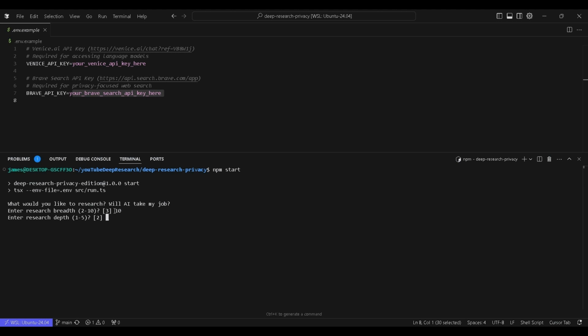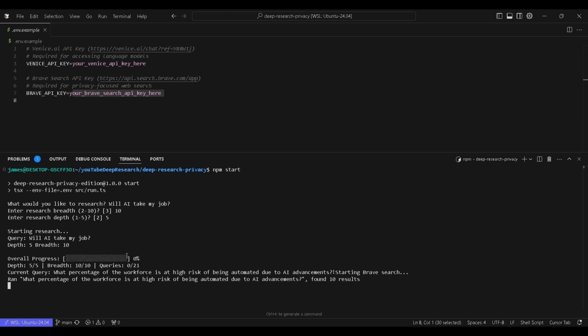Okay. Enter the depth of the research. Okay. So again, the first example was a 1. I'm going to show you a 5. Default is 2. You need to decide, playing around with this, exactly what kind of report you want, where you want it to land. It will use some of your free credits for the Brave API, as well as using your VCU or your USD credits on your Venice account. So just be aware of that. And then what we're going to do, just press enter again. And we're off. It's going to get started, and you're going to see these progress bars.